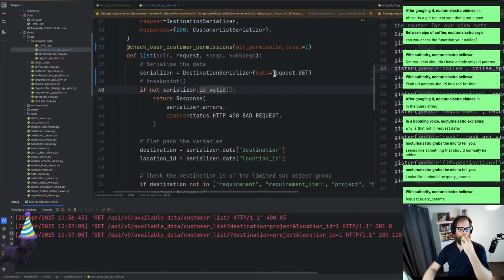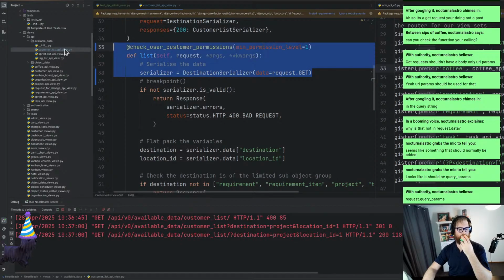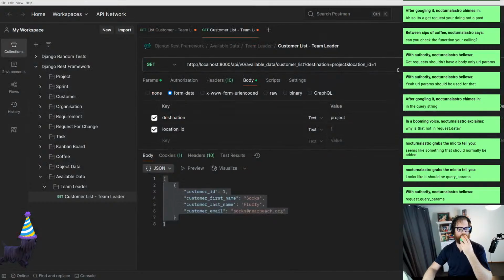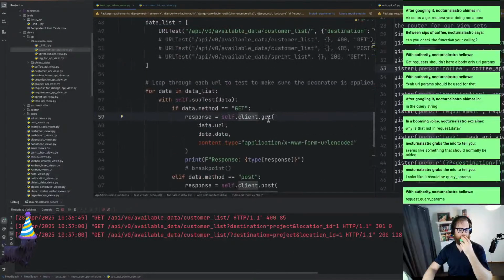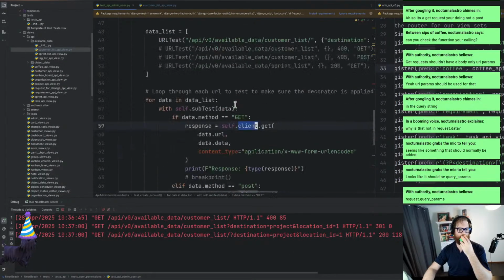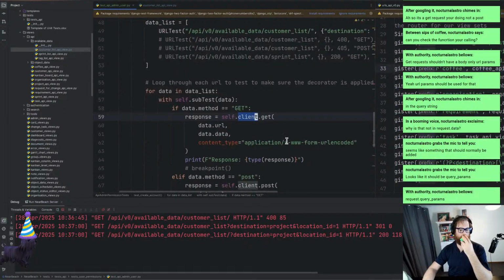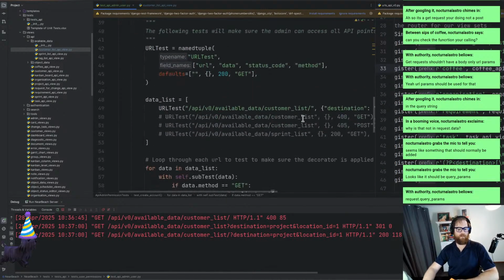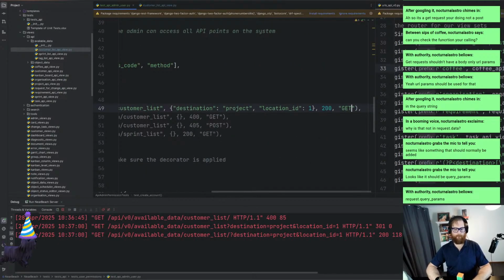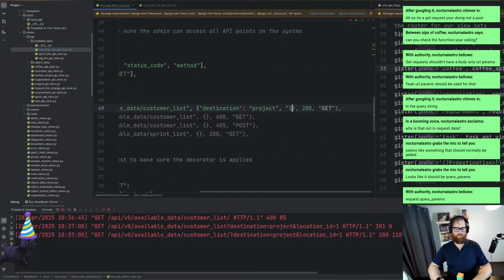So we've now got that as a get. The parameters will be up here. So in the test itself, it will still be a client. We can get rid of this. In the URL, we get rid of the form data because we don't need it.